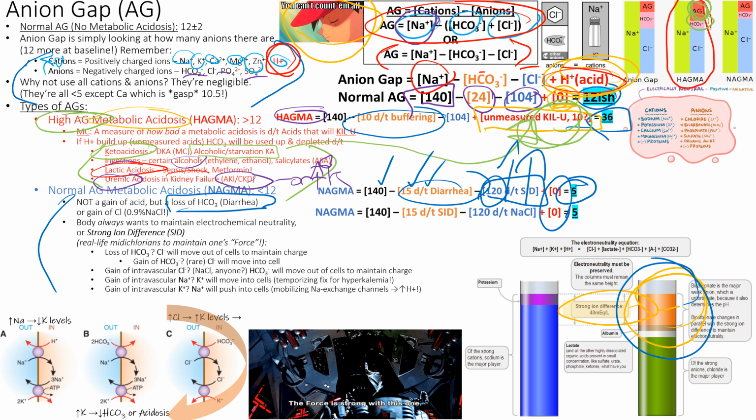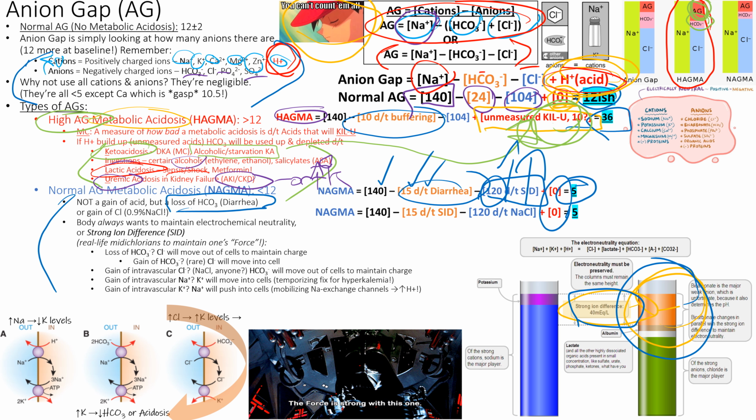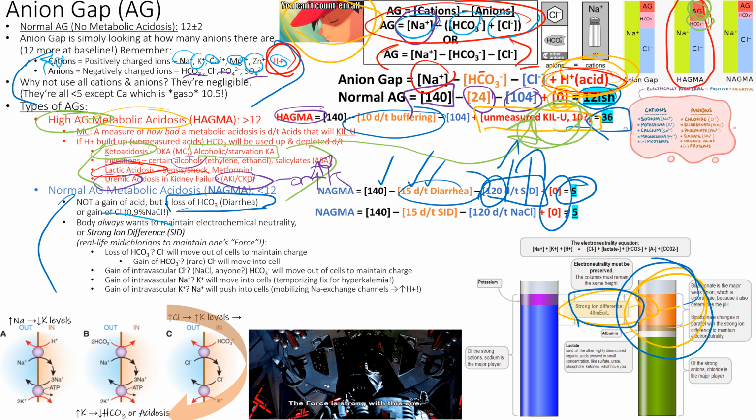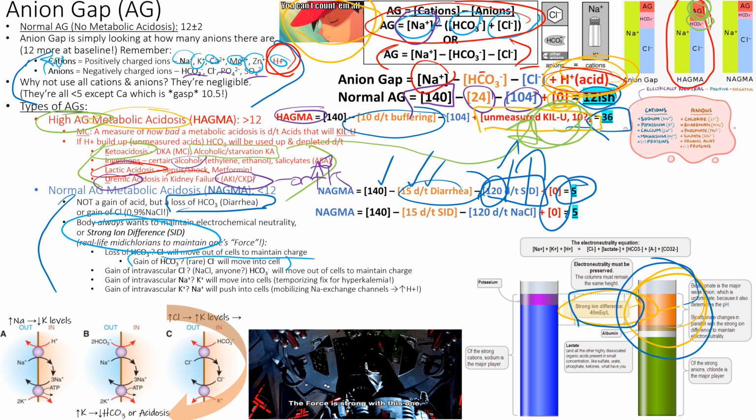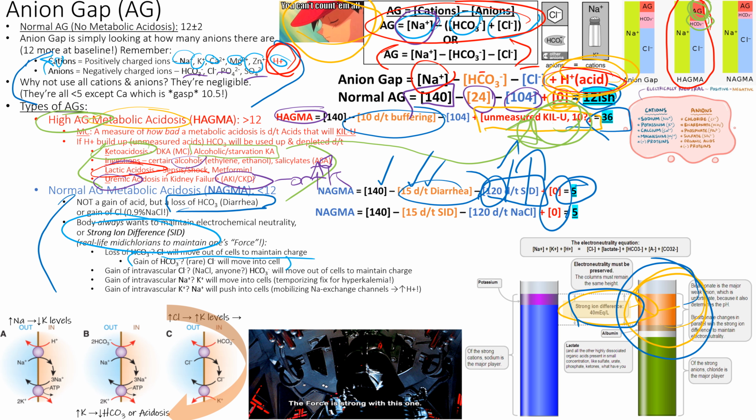And the chloride went up to balance electrochemical neutrality, or to maintain this strong ion difference, or to maintain our midichlorian levels, right? So your body always wants to maintain this strong ion difference, and it will do that. If you lose bicarb, chloride will move from the cells to maintain that charge, right? And what if you gain bicarb? Well, then chloride will move into the cells, right? Will that cause acidosis? No, it's just a little parenthetical. If we take a whole bunch of bicarb in, your chloride will go, well, shoot, bye, right? It's going to get put into cells, and then you're going to be in metabolic alkalosis.